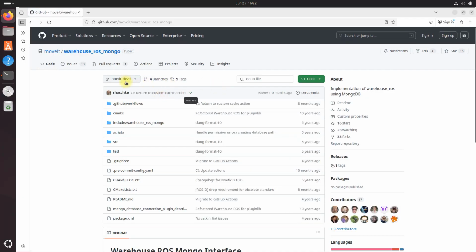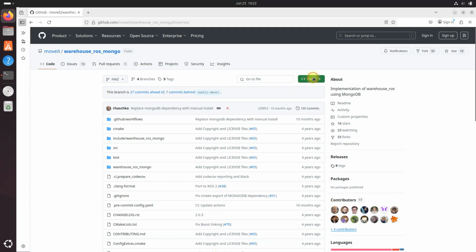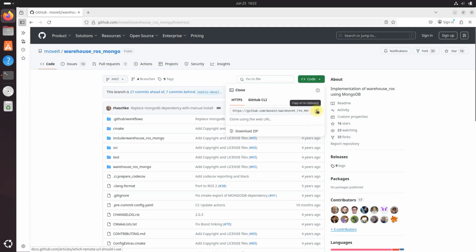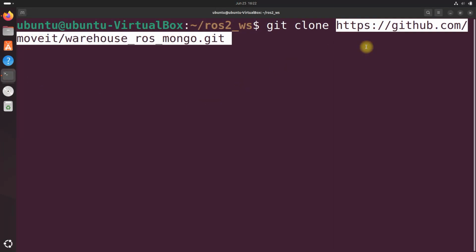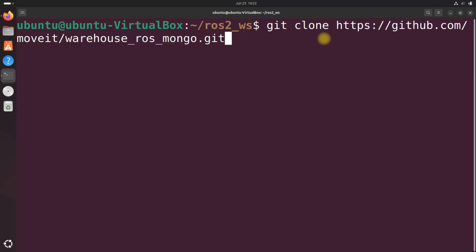It's this guy right here. Let's click ROS2. And I'm going to click this green Code button. Let's highlight that. And so we have git clone, and then the URL, and then we want the ROS2 branch. So -b and then ros2.